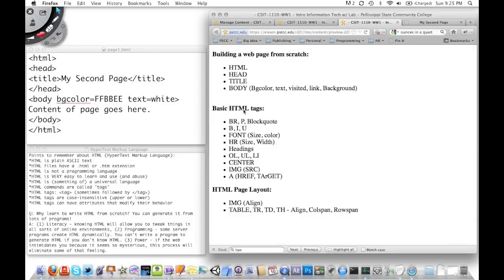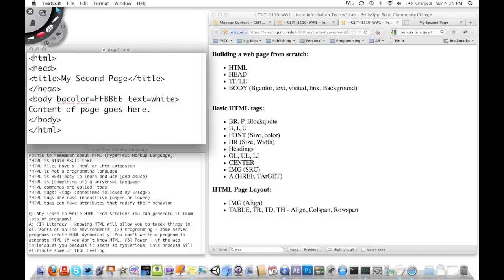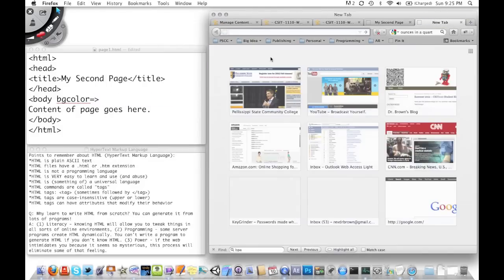And let's go back. So you can change the text color. You can change the visited or the links. And this visited option would allow you to set a color for the links you've already seen. And finally, there's a way that you can set a background image instead of a background color. So here, if I didn't want to use a color, instead I wanted to use an image, let's actually go find an image to use for the background.